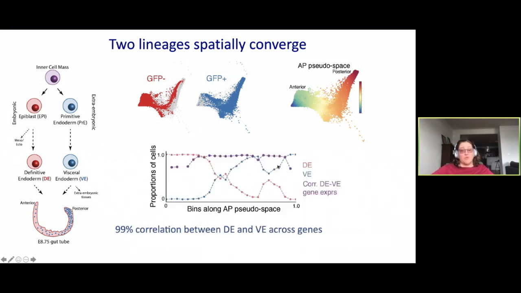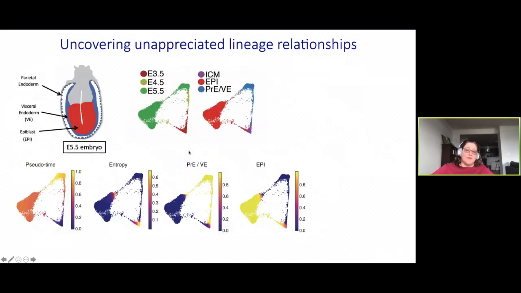Here are the master regulators, but we could look genome-wide, and we could see that if you look at bulk, the definitive endoderm and visceral endoderm were very different. So if we had done bulk analysis, we would have concluded that they're very different populations. That's because their proportion and their distribution across the anterior and posterior is very different, as you can see here. But once you've mapped them into pseudospace, it becomes very clear that they're 99% identical. And so you have a convergence, depending on where the cells are, from these very distinct lineages.